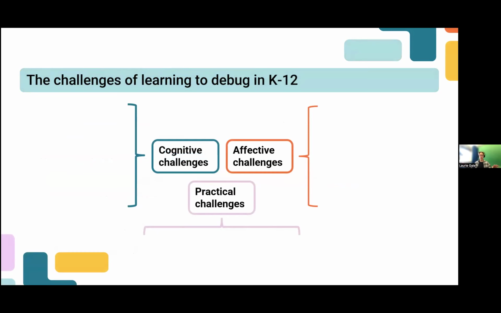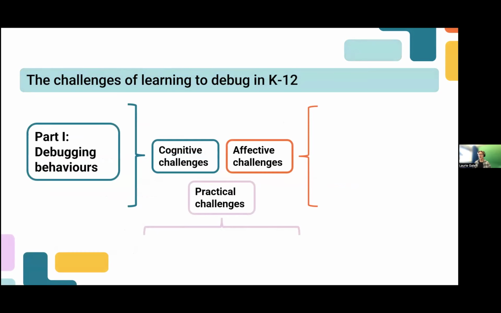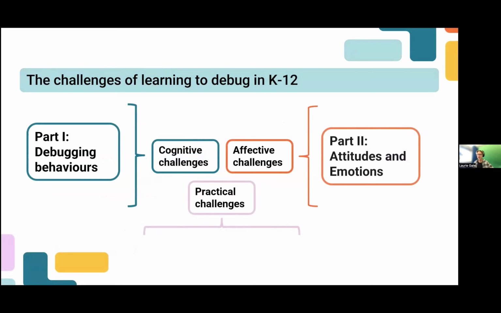So that's a basic overview, but I think we can split the challenges of learning to debug for K-12 learners learning Python or another text-based programming language into three areas: the cognitive challenges, the affective, emotional challenges of struggling to debug, and from the teacher's perspective, the practical challenges. And so I have three areas of my research which I'd like to talk about. You can treat each of these as mini talks.